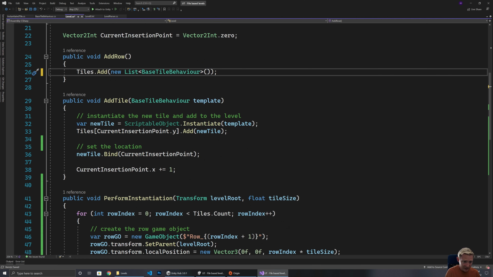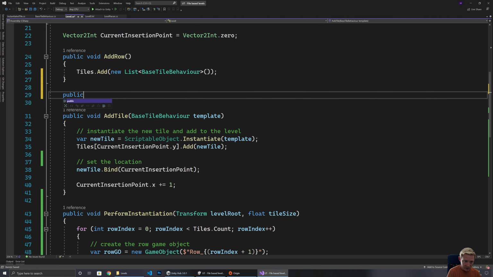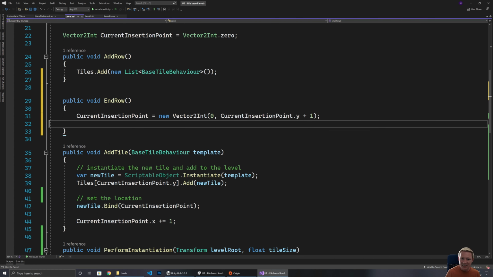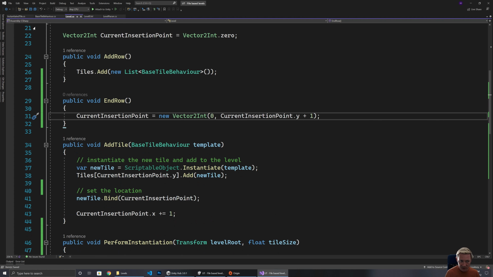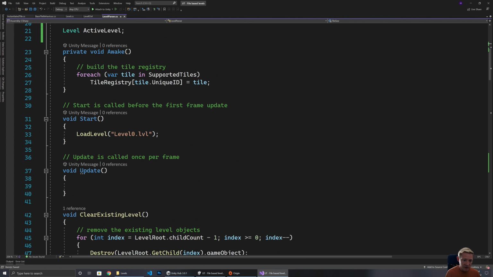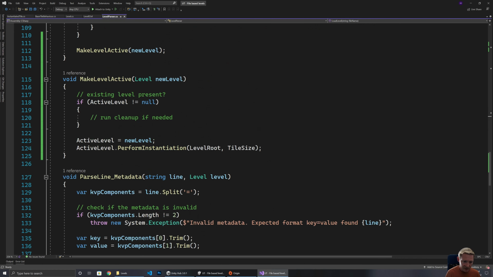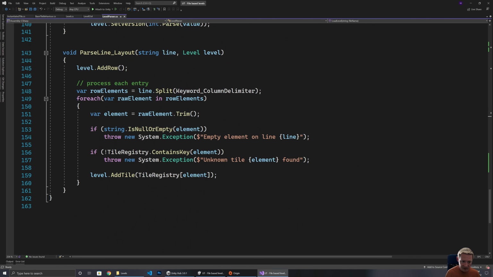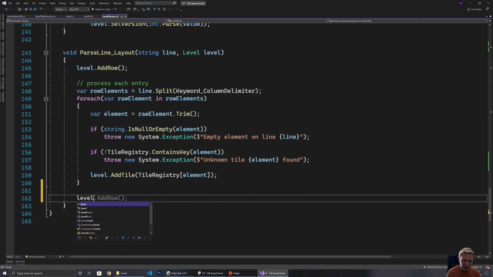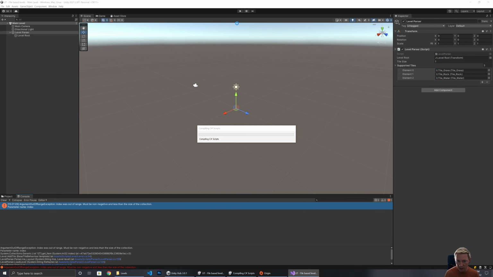And then I have a public void end row, and it's the end row that shifts the insertion point. So then in the level parser, after it's actually parsed a row, we do level end row. That'll just make sure it's updating at the correct point in time.